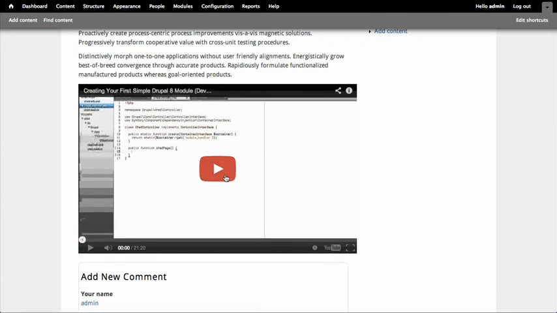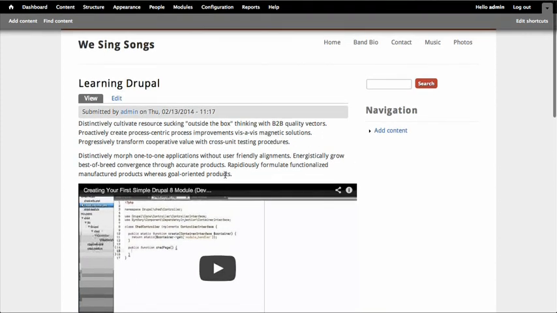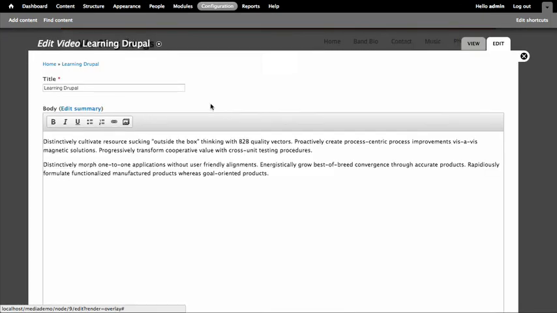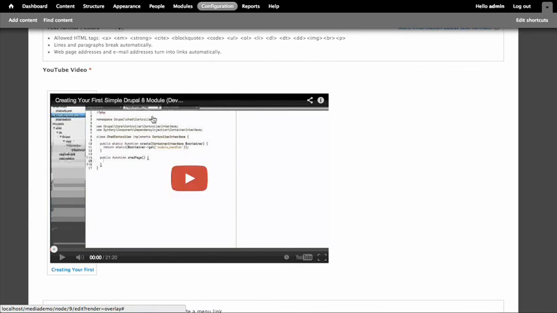Now, one thing I kind of skipped over because I just wanted to get to the meat of it with this video is, if you noticed, our preview actually was a little messed up. So if I go in and edit this node and go down here where I added the video, you can see I'm seeing a preview of the video. The video is actually embedded and I could play that here, but it's actually too large. So the preview should be small and I don't have access to the buttons to remove this content or anything else. So this is actually not very good right now. Now, the reason for that is because by default, this is just embedding that YouTube video for me.